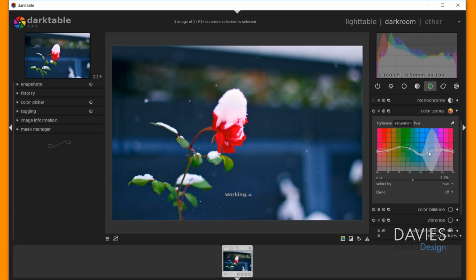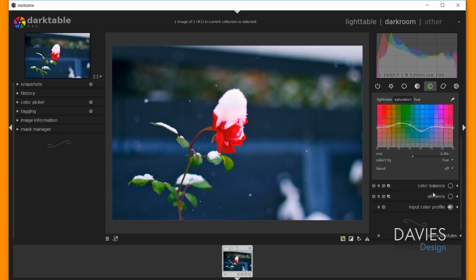And there are a lot of blues in my image, and that's why I'm decreasing the saturation of them, because I don't want the blues to be overpowering and again make the image look artificial. So here is a before. You'll see our rose looks a little bit artificial, like a fluorescent color, almost like neon. And then here's an after, so we've tamed that color down a little bit without taking away too much of the red, while also enhancing the green in our leaves.